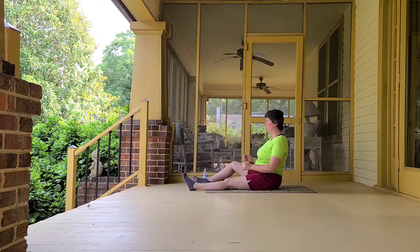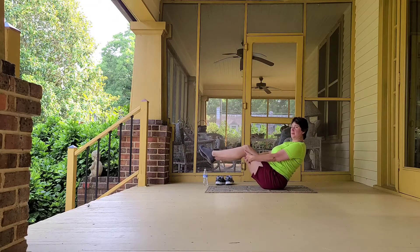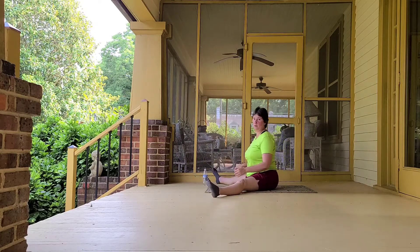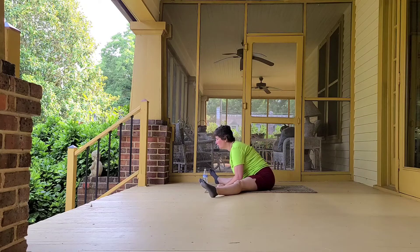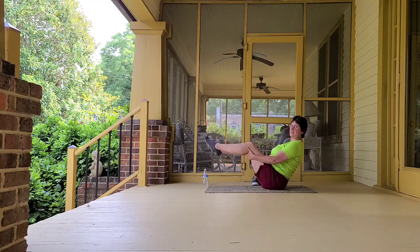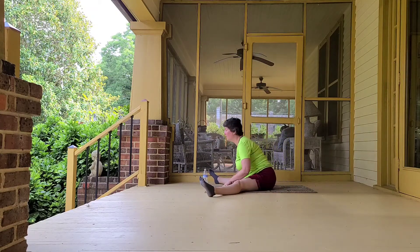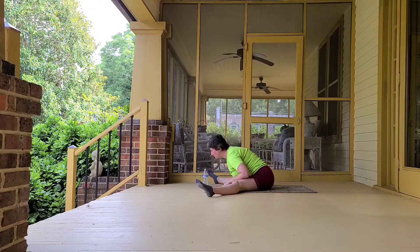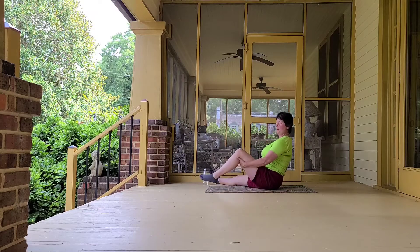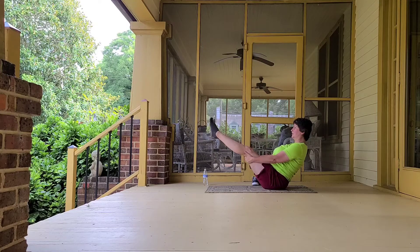Let's come back and go into full boat. For me today, I'm going to take support on at least one leg and maybe both. Let's lower down, take our legs out wide, and pull forward — we can still work our core even while nursing an injury. Let's lift it up, try to get both feet in the air. This actually feels pretty good getting it elevated, drawing some fluid and maybe a little swelling out of my foot. Of course, you can do this without holding on.